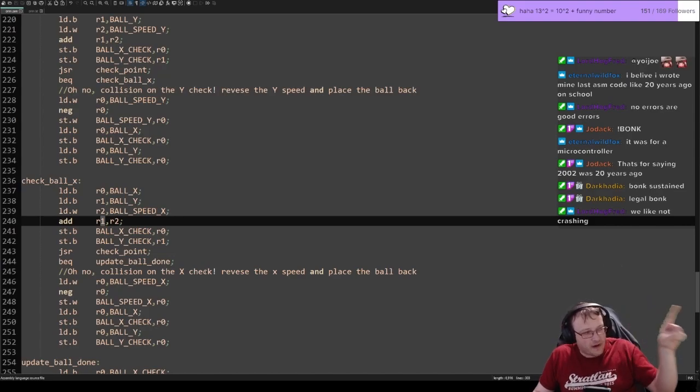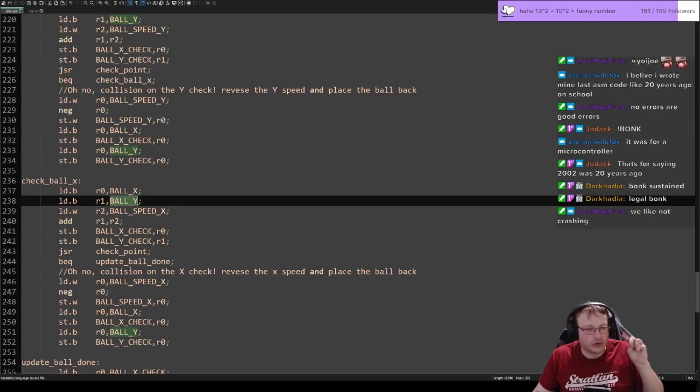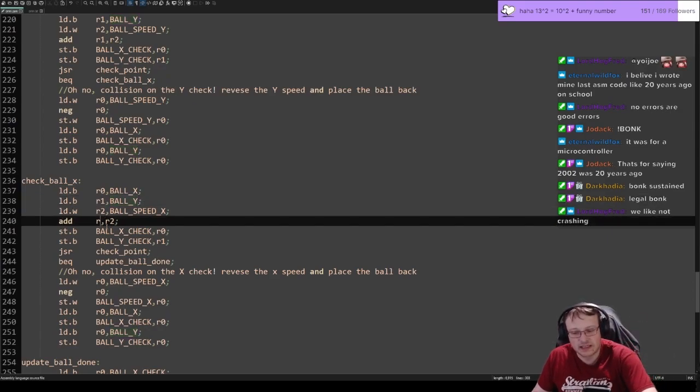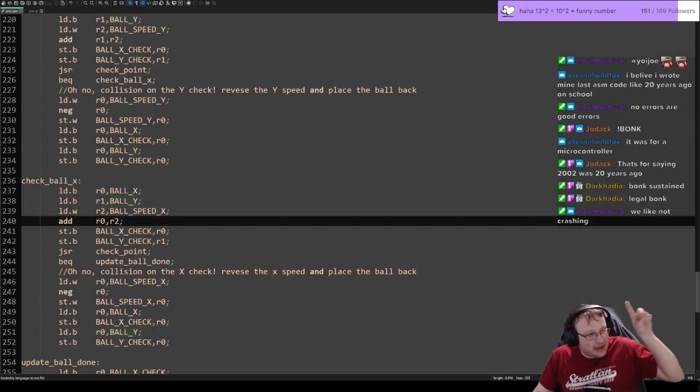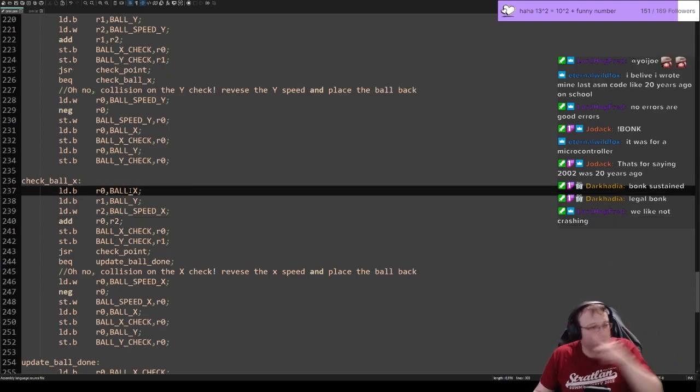I added the value of ball speed X to R1. R1 is storing the Y coordinate. Again, too much copy pasting. I'm pointing the wrong way. I swear I know what I'm doing. Kinda.